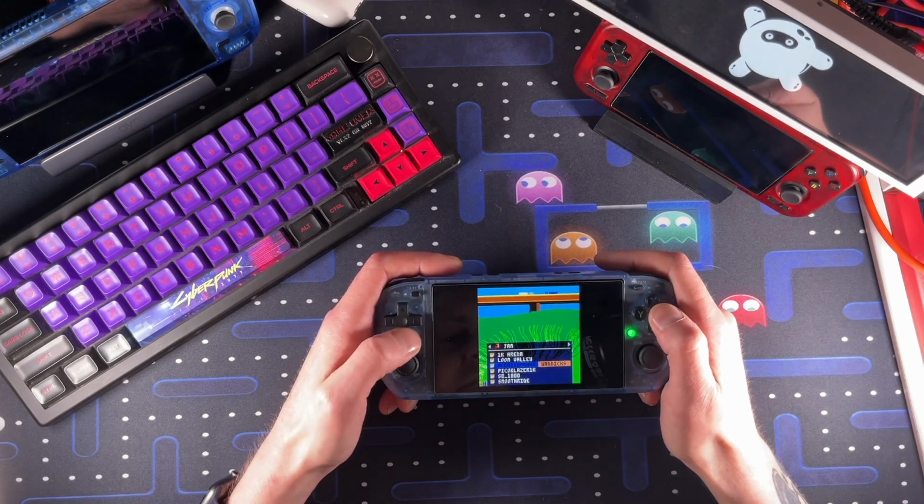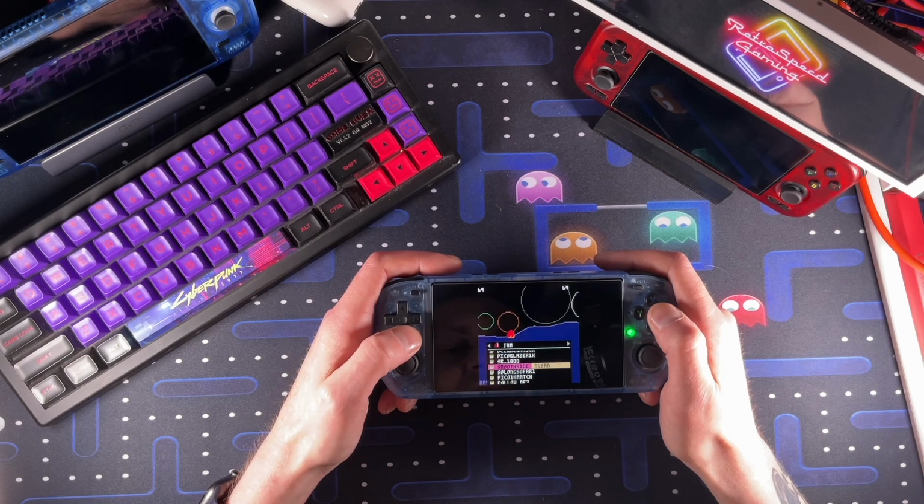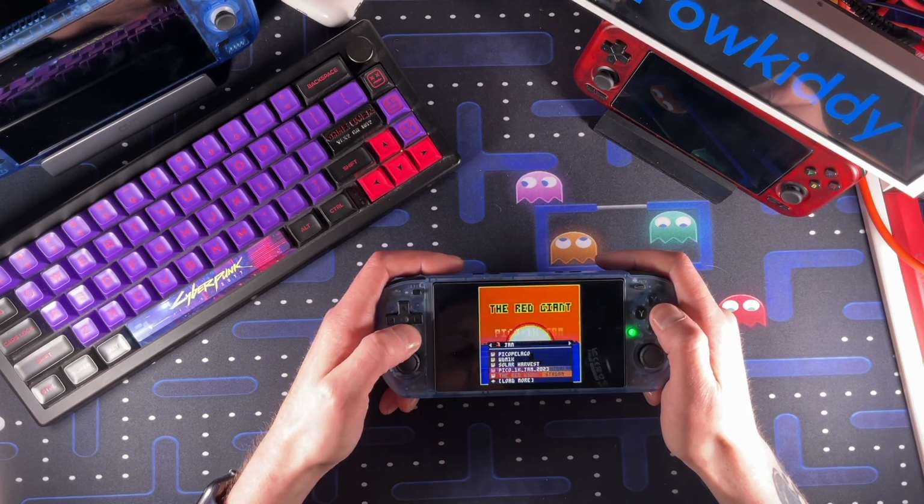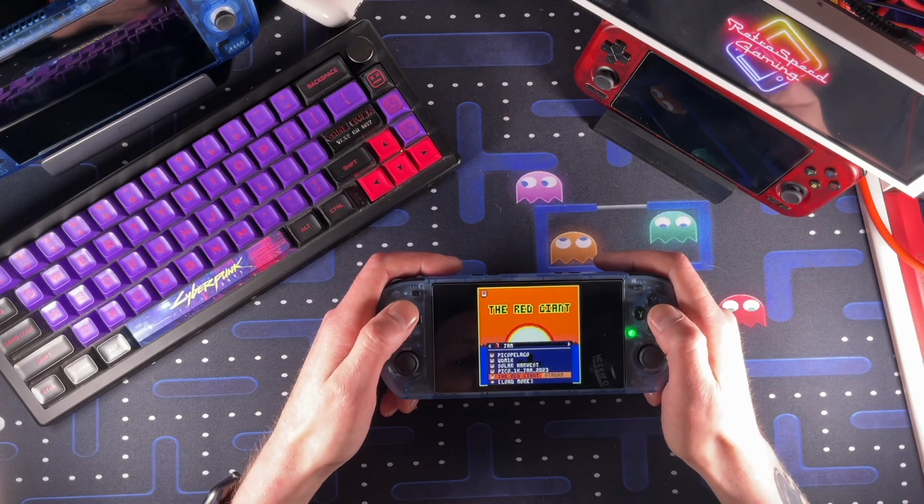It's always kind of hard to tell, or not always, but sometimes it's kind of hard to tell what you're getting yourself into. There's gonna be a lot of Tetris games and things like that on here. We got some shmups on here, stuff like that. No idea what this is.